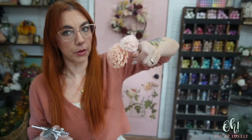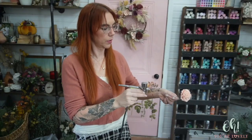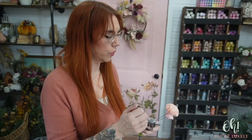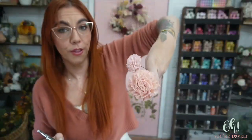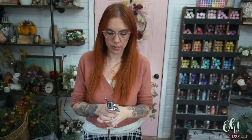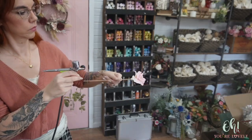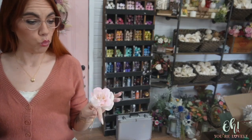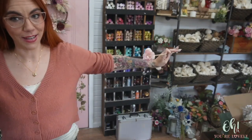There's the after. Now these two have already been dyed, but we're going to put more paint on top of them just to see what happens. So one little cap got me 1, 2, 3, 4, 5, 6 flowers, basically. So there we go. The light pinks are done. Let's move on to the bright pink next. Okay, so that really bright pink can also go light pink. You're staying far away.